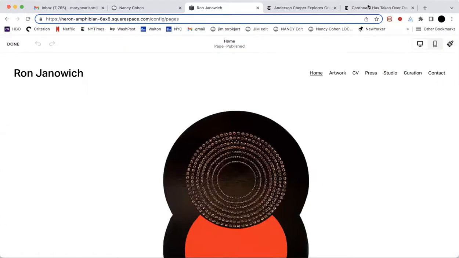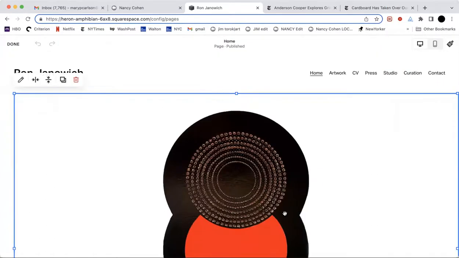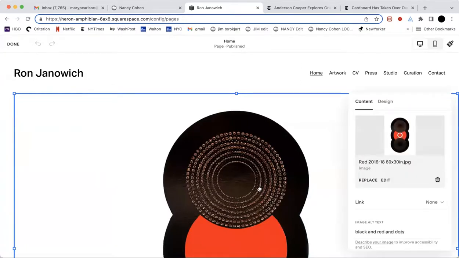Then you click on the image. If you double click on the image, do you see the content design window that came up? Yes. You see right here where it says Replace. You click on that, and then you upload the image.